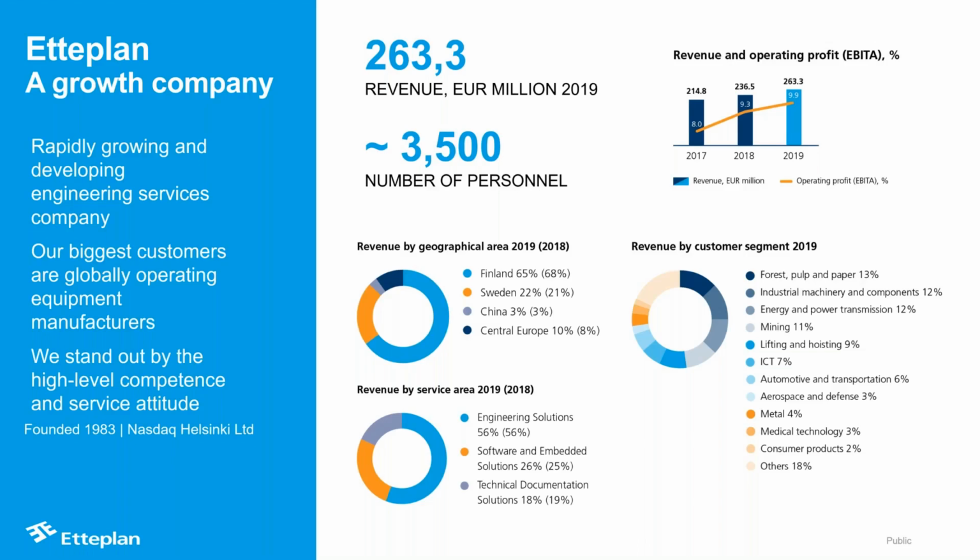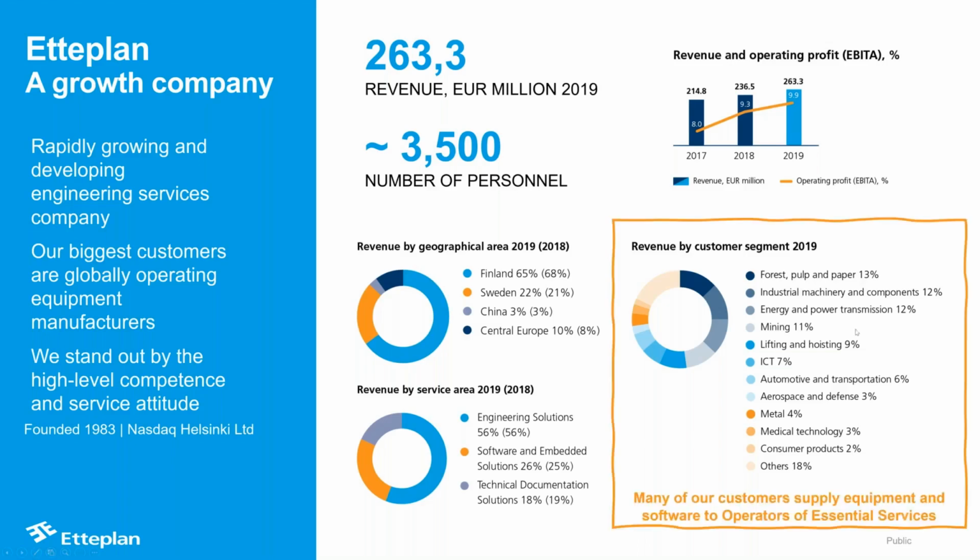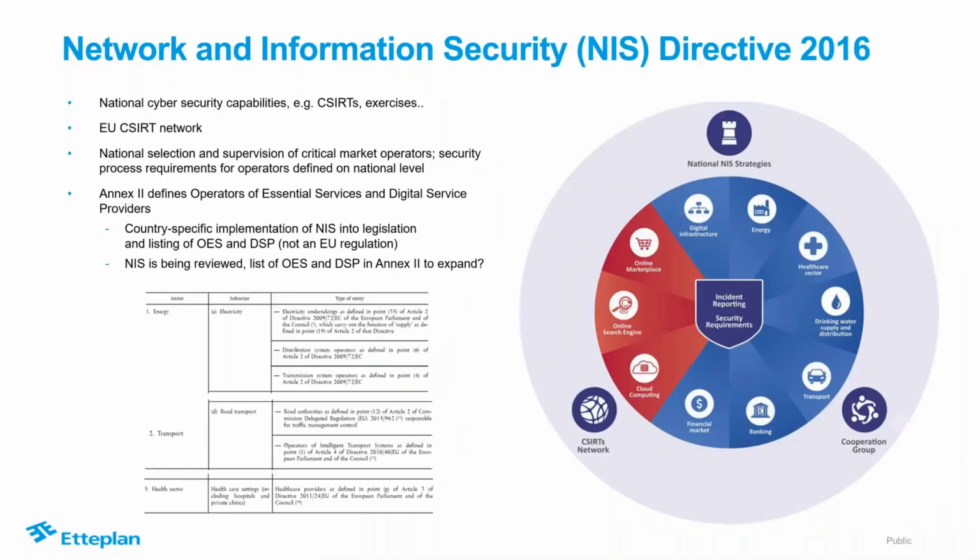So security is relevant for all of Etteplan's business, and especially looking at our customer segments that we're working with. Many of the customers that we are serving are operators of essential services or critical infrastructure operators. And thus, developing secure products is very important for us. I will then start explaining a little bit what's happening on the regulatory front.